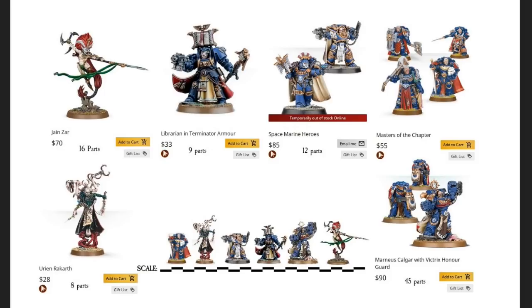And look, no army's going to need 2 Zhang Zhas or 2 Urian Rakaths, so you can't really say that it's economy of scale playing the part there. Even if you go off the fact that he's got half the parts she does, that only takes you up to about $56 off the top of my head, which is a far cry from $70. Maybe you have to pay the extra $14 to make up the difference for the 40mm base.